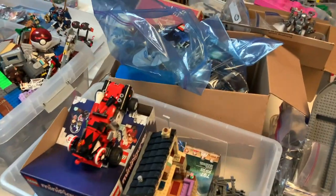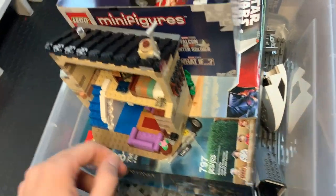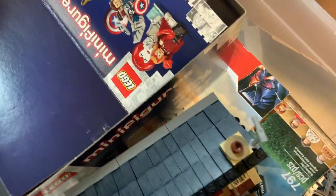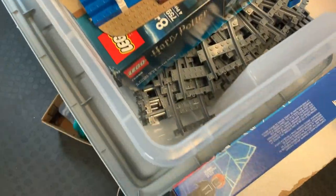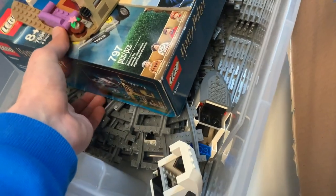We've got a mix of stuff on the back table. Looks like we've got a Harry Potter set with the box — don't see any figures, so that's probably going out for sale built. There's a Harley Quinn vehicle up here. We've got a box here — let's make sure there's nothing inside. Oh, there are a few figures — actually there's the figures from the Privet Drive set. Got Dobby over there, some character set figures, a bunch of train track, and some train front pieces. We'll see if that ends up in our train bulk parts.